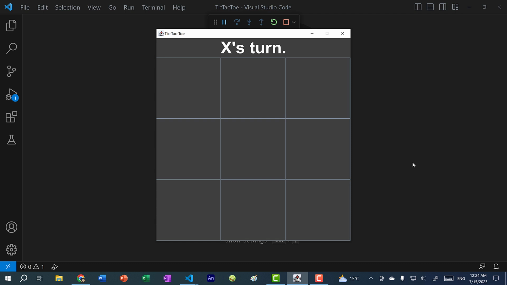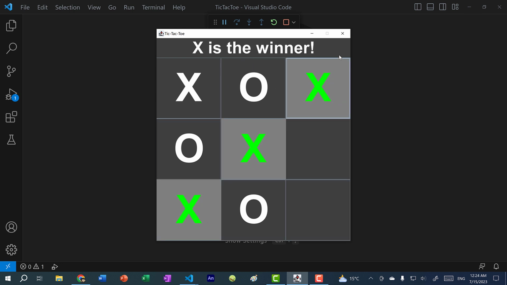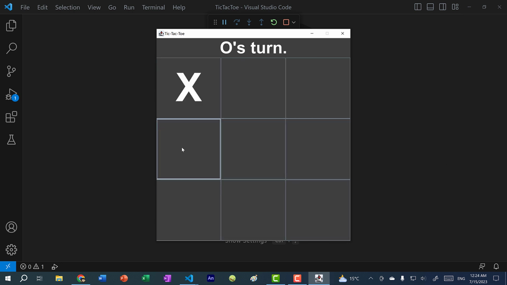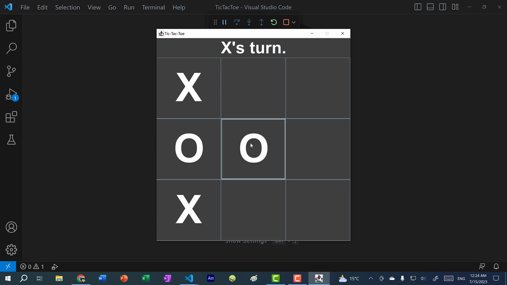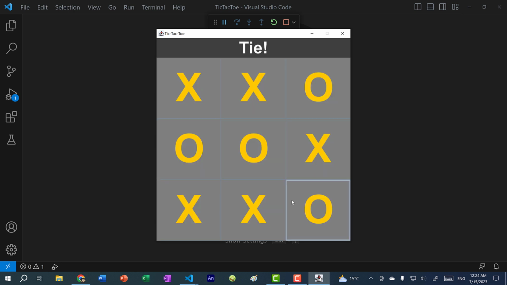In this video, we're going to be creating the game Tic Tac Toe using Java. So what you see here is the final result of this tutorial, and we have the game window here. I can click any of these tiles, and you can see Tic Tac Toe. And if I run it again, and I try to play one more time, so let's try to get a tie, and there you go. We have a tie. So this simple game is perfect for beginners who know the basics of Java.